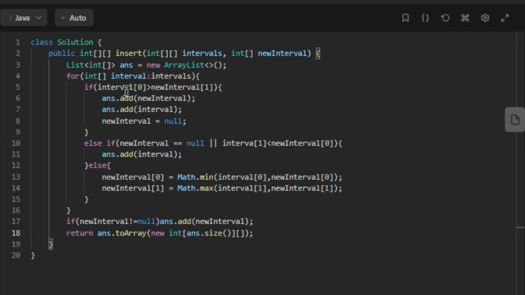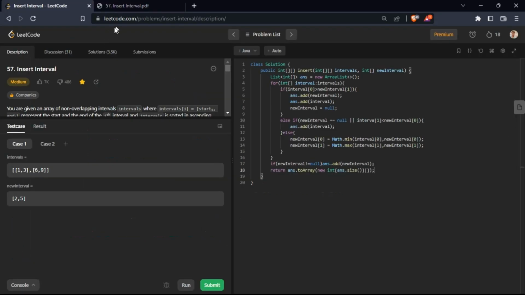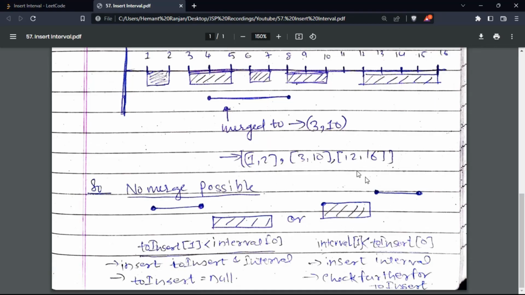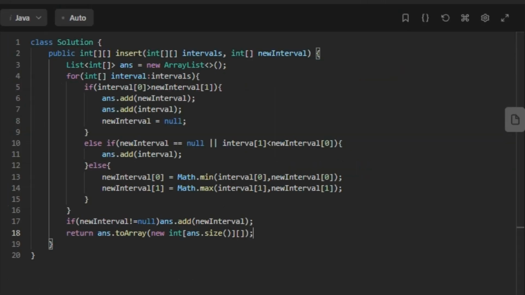What I have done is that whenever I find an interval whose starting point is greater than the new interval's end, I add both of the intervals, according to case 1 here. If I find any interval whose ending point is less than the new interval's start, I add that interval, as merging is not possible there.